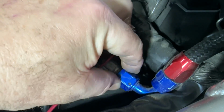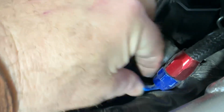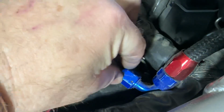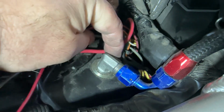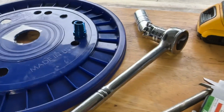But make sure you can also remove this if you should have to. I mean, I don't know why you would have to, but anyway, once you make sure that this angle is correct, then just go ahead and tighten it down.